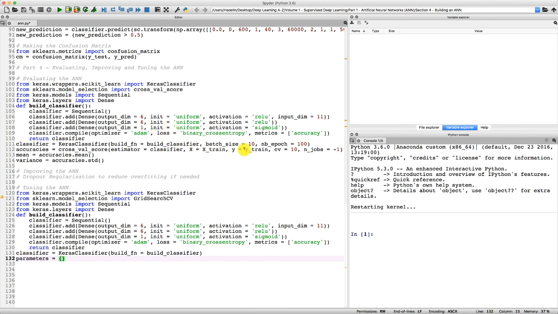So we can, for example, tune the batch size. We can try several batch sizes because one of them will lead us to a better accuracy. We can also tune the number of epoch. For that same reason, there is an optimal number of epoch, but we can also tune some hyperparameters in the architecture of the ANN, like the optimizer, and some other hyperparameters. So let's start with the batch size.